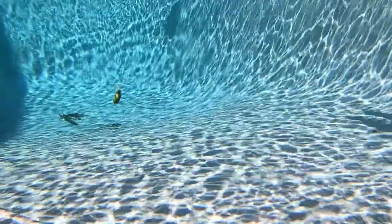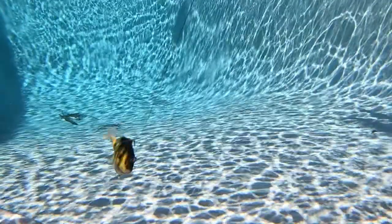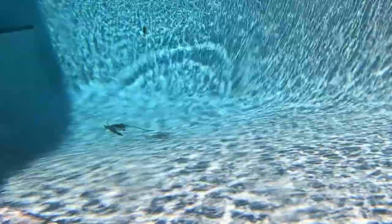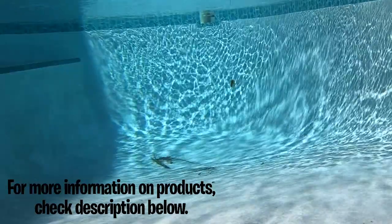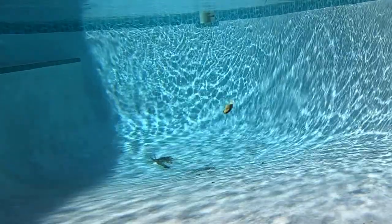This bait comes in two sizes, 4 inches and 5 inches, and the 4 inch is 1 5/8 ounces, and the 5 inch is 2 3/4 ounces. And for me, this is a crazy heavy lure. The Bio Gill rigged swimbait has a large paddle tail to create thumping action. I'm very happy that they put a hook on this one because the one that floats is unbelievably hard to rig and to find the correct hook size.